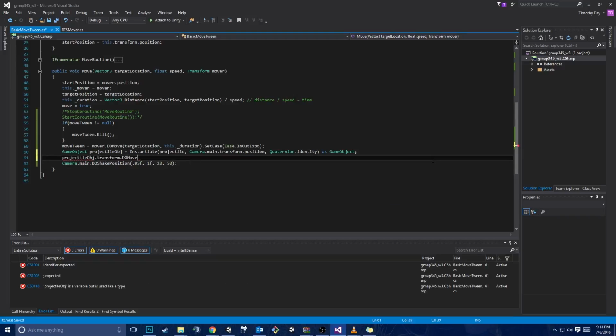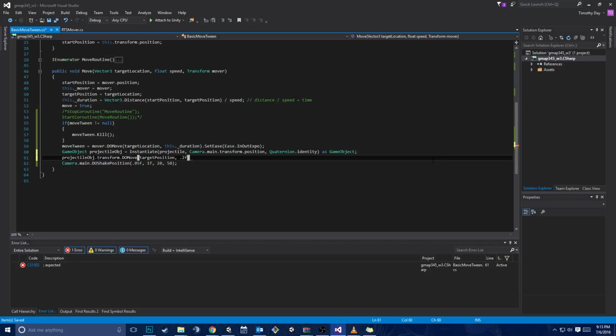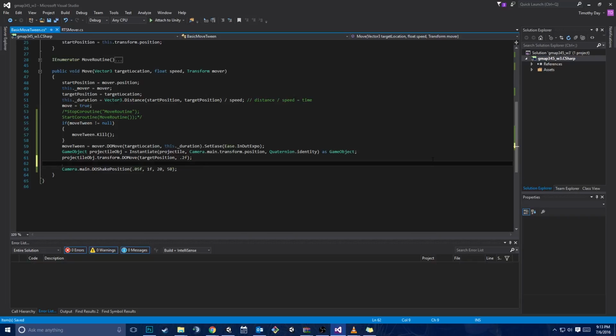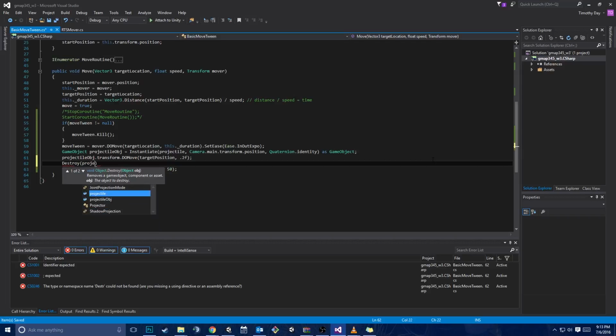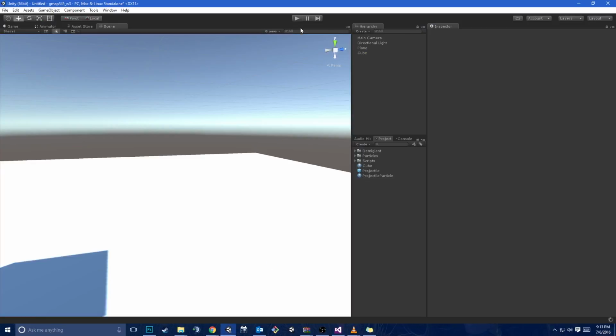Now we're going to say projectileObject.transform.DOMove. The end value is going to be our target position, and we're going to say get there in, let's see, like 1/5 of a second. And then we're also going to destroy that projectile object in like 1/2 a second. This destroy lets us take a delay, by the way. I think we went over this in the previous lesson, but just using it again here. So this will let us make a projectile object. It flies towards where we're going, and then it goes away.